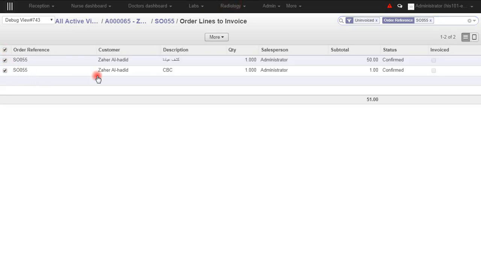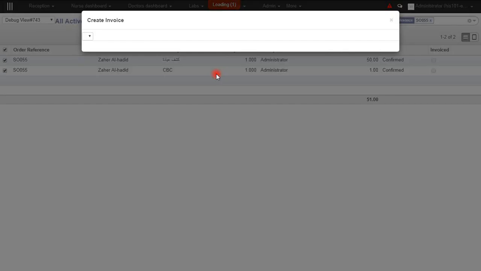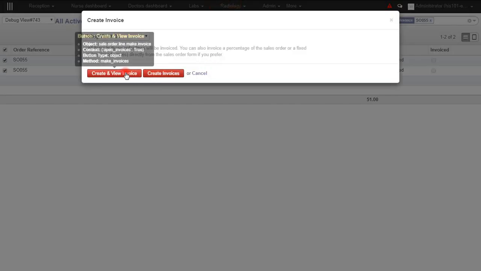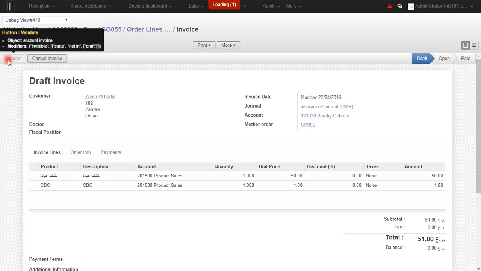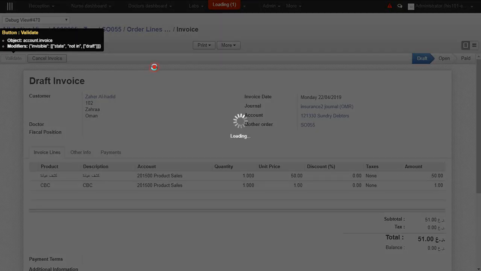We will invoice this patient for all the services delivered for him. Click validate, and we now will collect the money by clicking register payment.